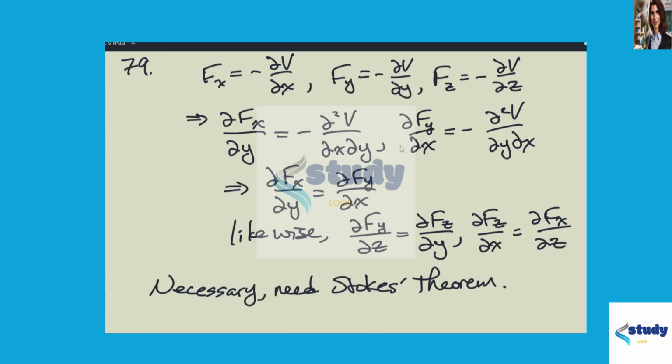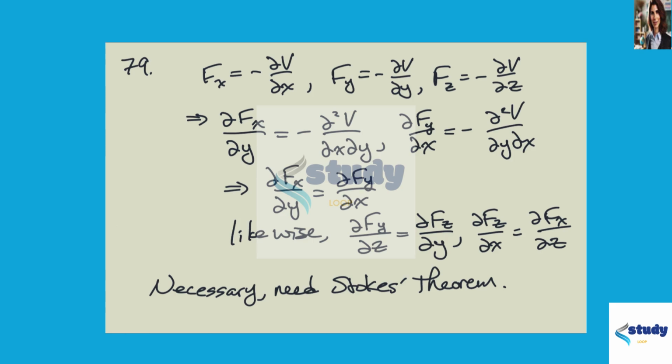We're asked in this problem to show, to prove, that the force is conservative if and only if the following relations are true. Those relations basically involve the cross derivatives of the vector field F. In fact, what they really are saying is that the curl of that vector field is 0. So it's easy to show that if the field is conservative, then those have to be true.